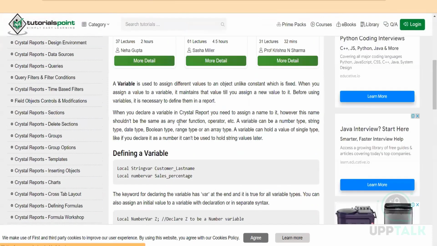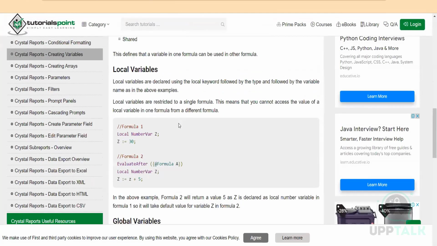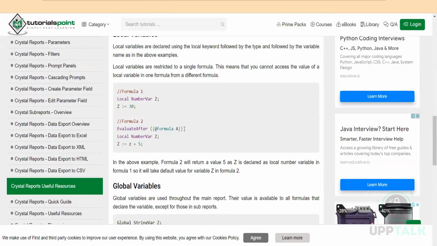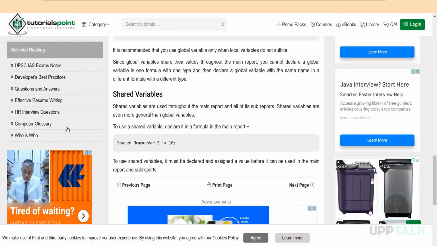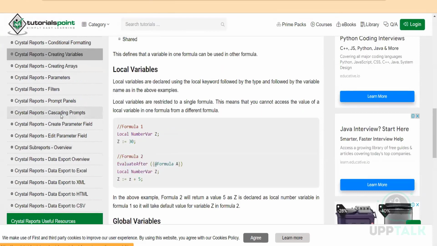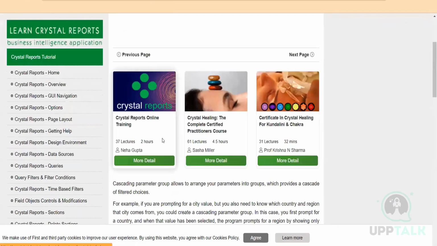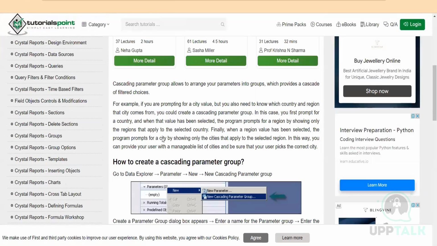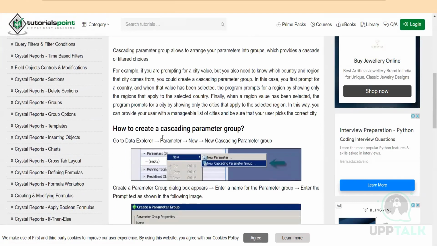Variables also are a kind of coding we have to apply, like local variable, global variable, shared variable. I don't think we will be using Crystal Reports in all the projects. In these 10 years, I worked on all the BO projects, but I didn't get any project where we are working with Crystal Reports.